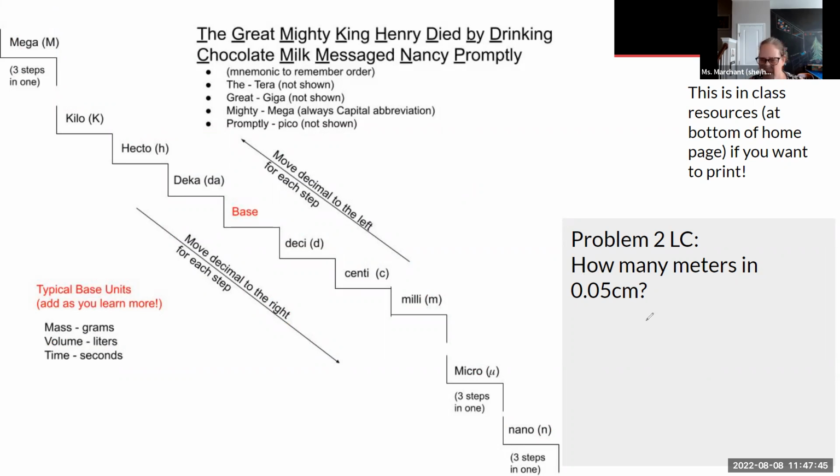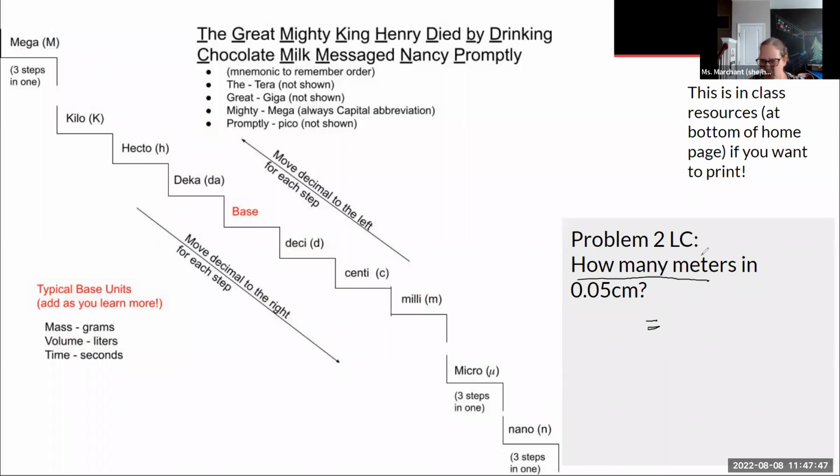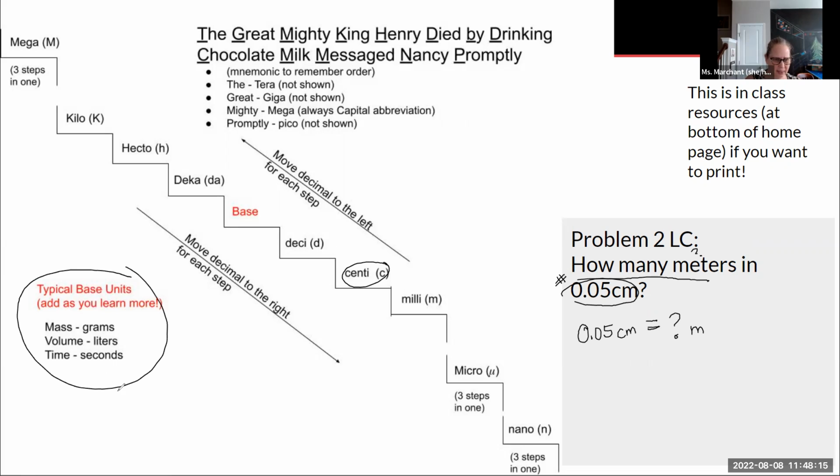How many meters? That's the question. So it goes on the question side. How many meters on the right side? Okay, and the number is 0.05 cm, our known. It's the one with the number, the known number. Okay. And so when we find this on here, I'm going from centi to meter. There's no meter listed, but remember, it's a base unit. Okay. And so meter is a unit of length.